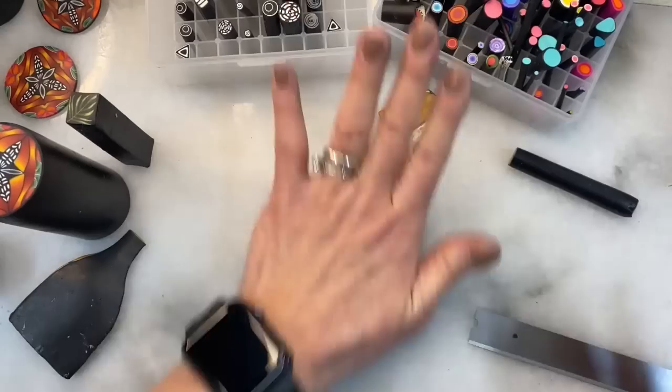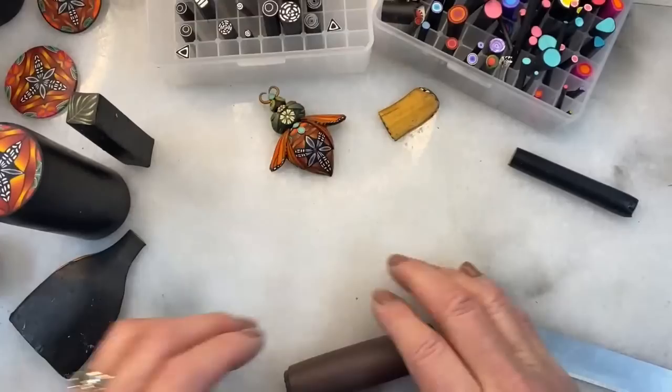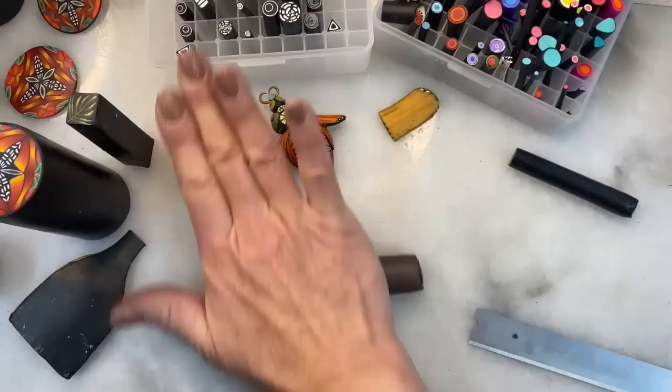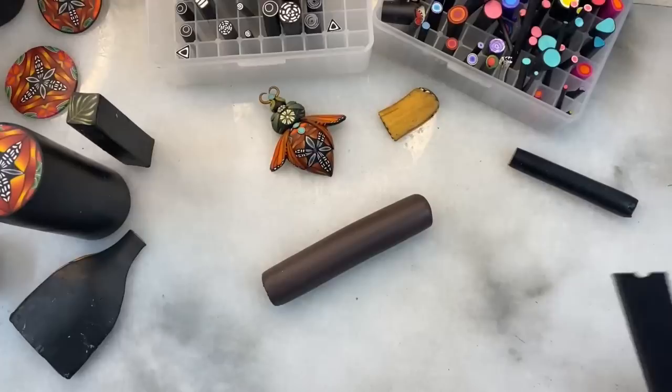Yep. I thought I shot this one and I can't find the footage, which means I didn't shoot it. I did not shoot it. It happens. Let me check. Yeah, my little phone camera is in fact running. Yay me.